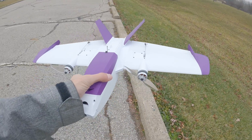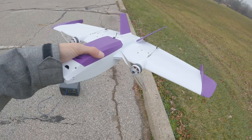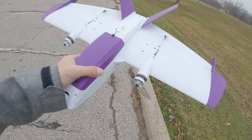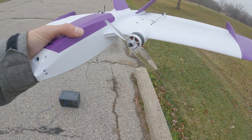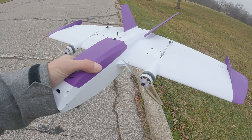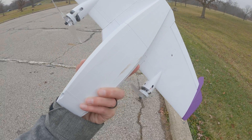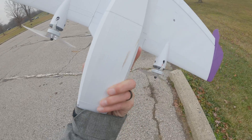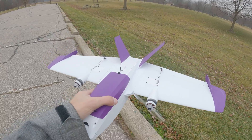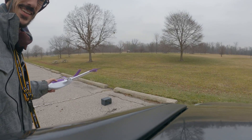Alright, first flight went well. Got a little bigger battery in it this time and the CG is a little further back. On takeoff it was a bucking bronco, so I think it was a little nose heavy. I hope it wasn't tail heavy and I didn't just make it worse — I don't know anything about airplanes, so I guess we're gonna find out. Landing on this white body is gonna get dirty real fast. We're gonna go for another launch here — I might just try and throw it right in front of us.